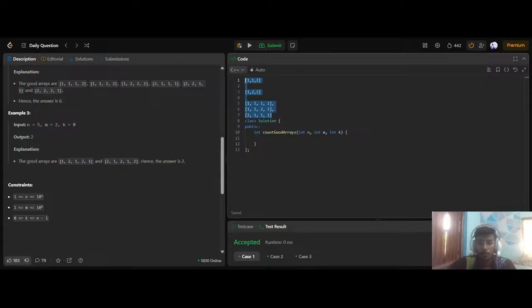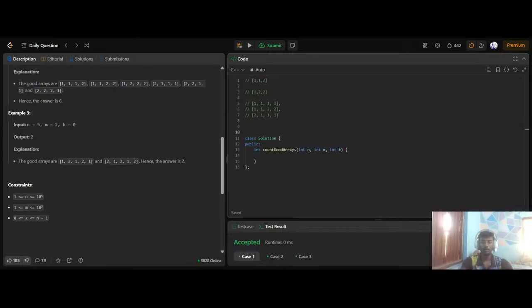Okay, so we need a few things before writing the solution, which is going to be the value of NCR, how to calculate the value of inverse factorial, the value of factorial, because we are going to compute the value of NCR.